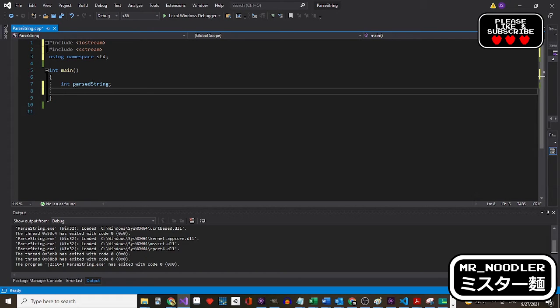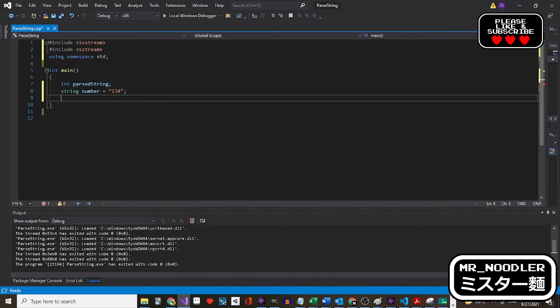And then we will do a string. Oops, not a sting, a string. And we will keep it simple. We're making sure that it's not a word or any letters in there.